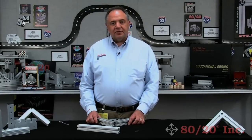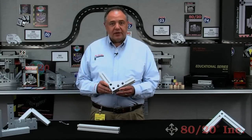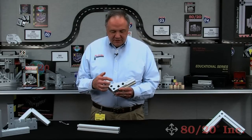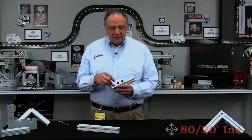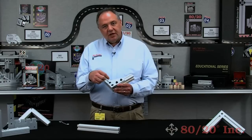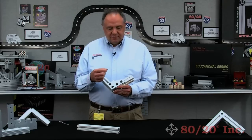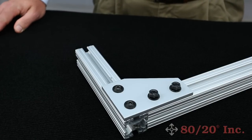A couple things you'll notice. First of all, aesthetically, this is a larger, beefier look. It is the strongest option to use with joining plates for fasteners. You'll also notice that on the drop-in stud, there's a mark on the end of the stud that tells you whether or not you've rotated it the full 90 degrees, and that the stud head is perpendicular to the T-slot — that tells you that it's fully engaged. So you can look for that line on the end of the stud when you tighten it up to make sure it's fully engaged. And that's the T-slot stud.